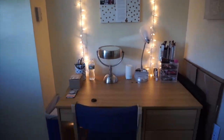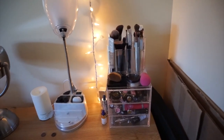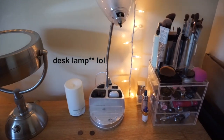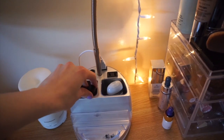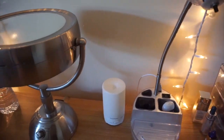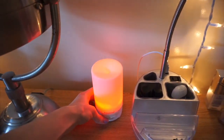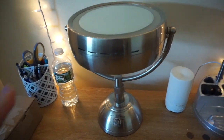I have my pineapple canvas — I believe I got that from Marshalls. It says 'Be a pineapple: stand tall, wear a crown, and be sweet.' It's gold and sparkly and I love the design. Here you can see my whole desk. Starting over here we have my whole makeup section — this container and brush holder are from the Container Store. Moving on, I have my desk organizer from Bed Bath and Beyond with some hand sanitizer and my two most-used essential oils. I have my oil diffuser which I mentioned in my current favorites video — it's from Amazon. And here's my makeup mirror, actually my mom's — she lets me use it for college.